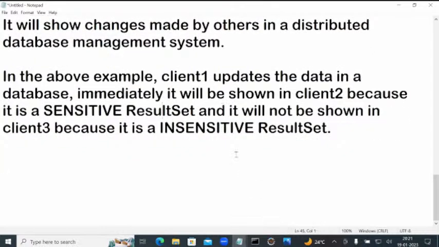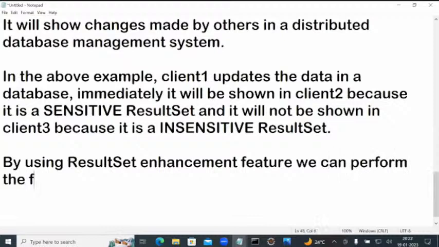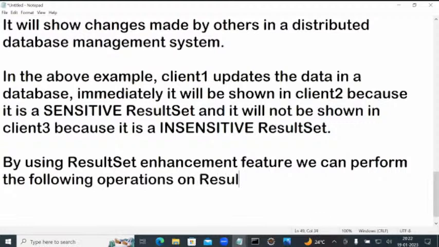Now, first of all, next write it. By using result set enhancements feature, we can perform the following operations on result set.